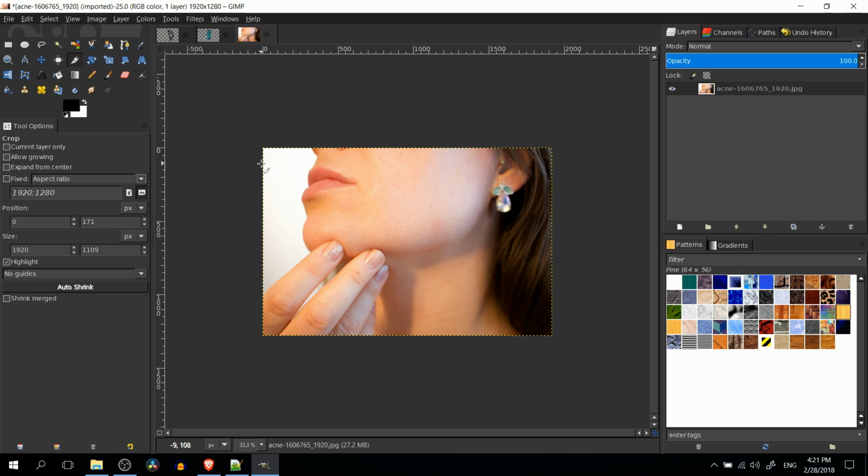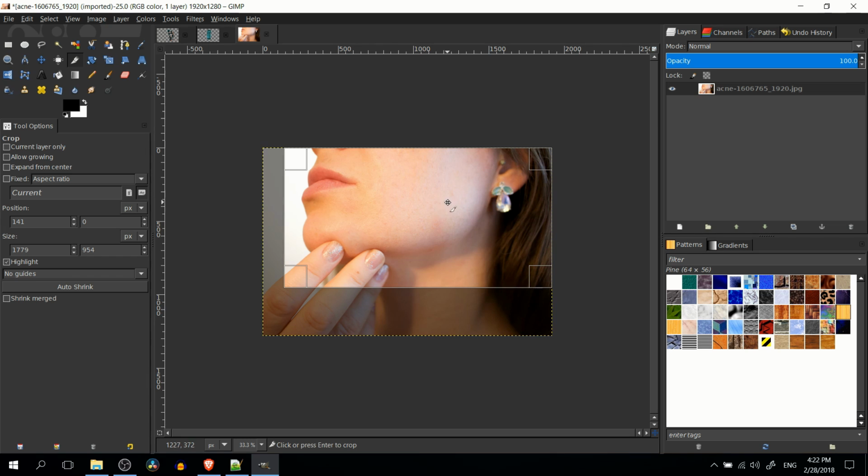So what we can do here, if you want to manually set the area, is to left click and drag a box, and let's actually make it one that we might want. So I'm going to left click over here, and we'll drag over here to the bottom right, just kind of focusing on the face here. And once you have that, if you have it perfect, you can hit enter.